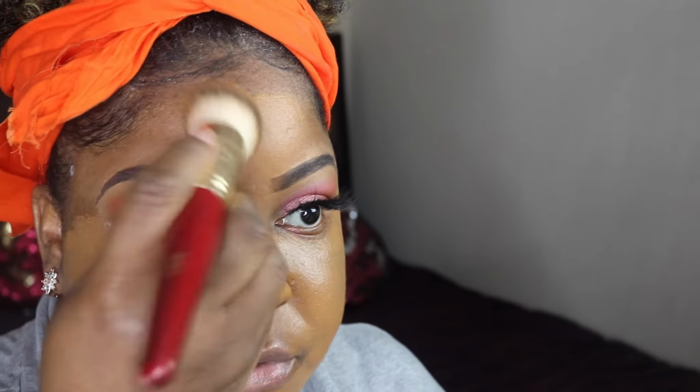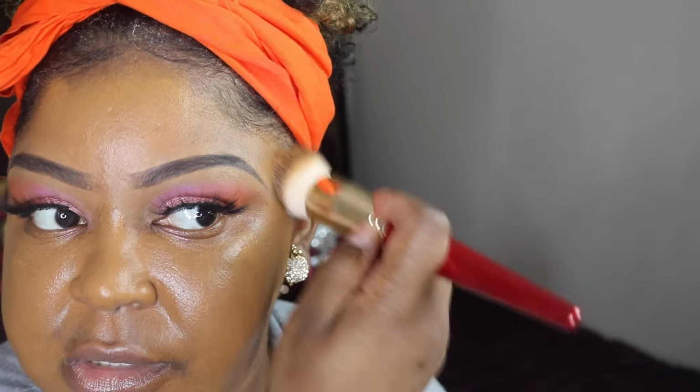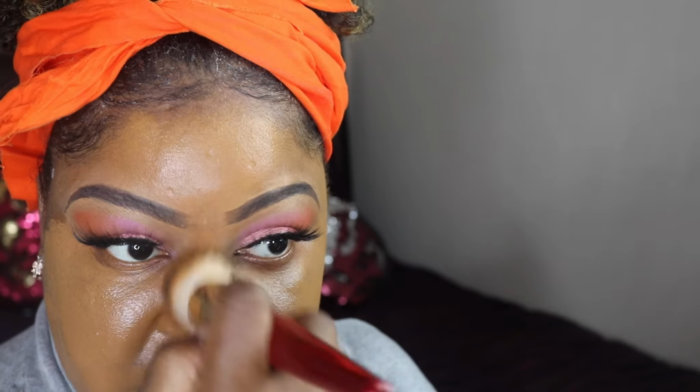So this light to medium coverage is supposed to get you a more flawless picture, like you don't have that blue light bouncing off of you. Now, are blue lights safe? Yeah, blue light is no different than the average UV ray outside. Do we not go outside because of UV rays? You know, UV rays are in your household lights, but when you're out and about, that's why you wear sunscreen. This foundation's claim to fame says it'll help balance that blue light technology. And in fact, a lot of people didn't even know blue light technology exists.